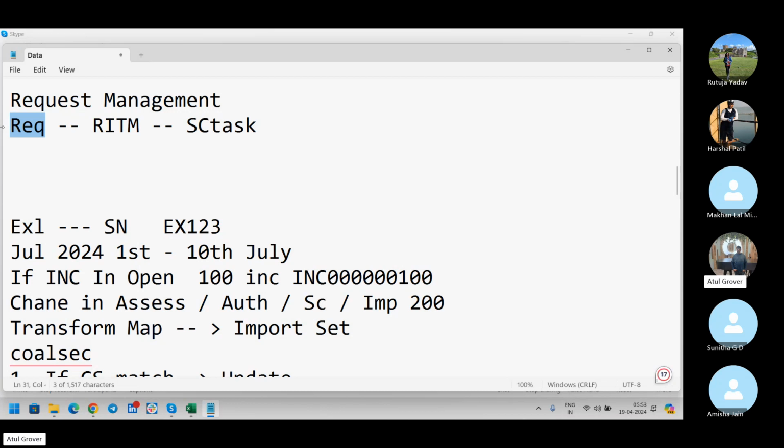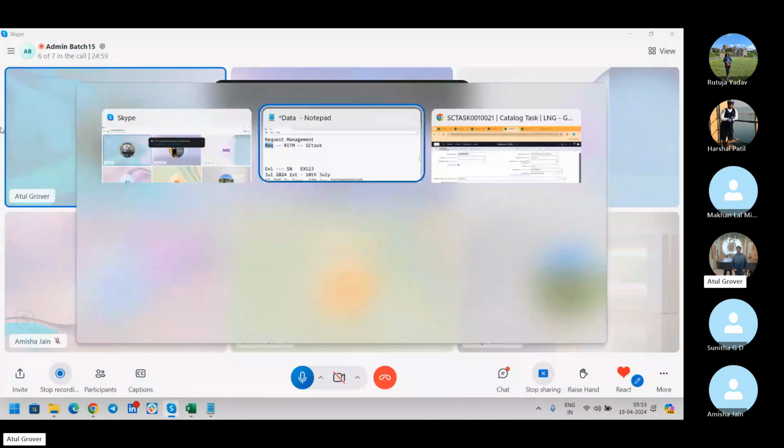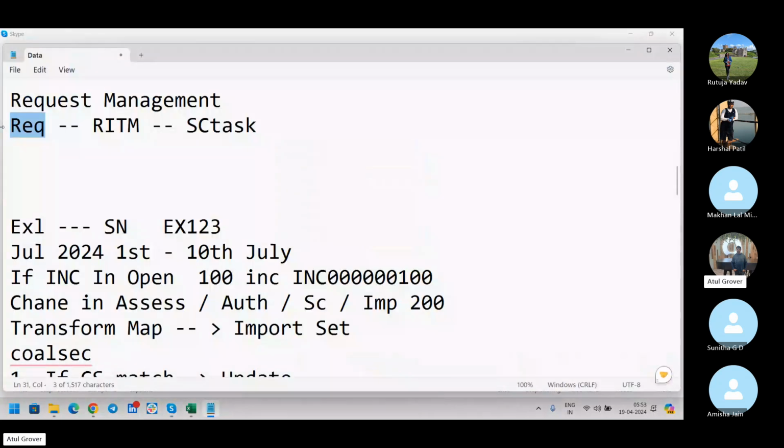In change and incident, it can be in reverse order or in straightforward order. Like you close a change, then the tasks get closed.